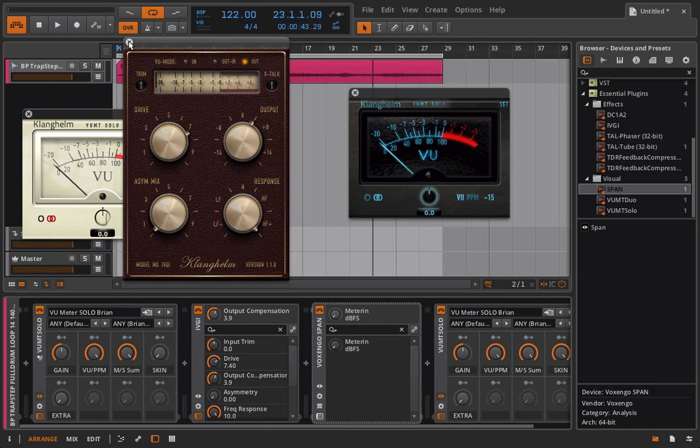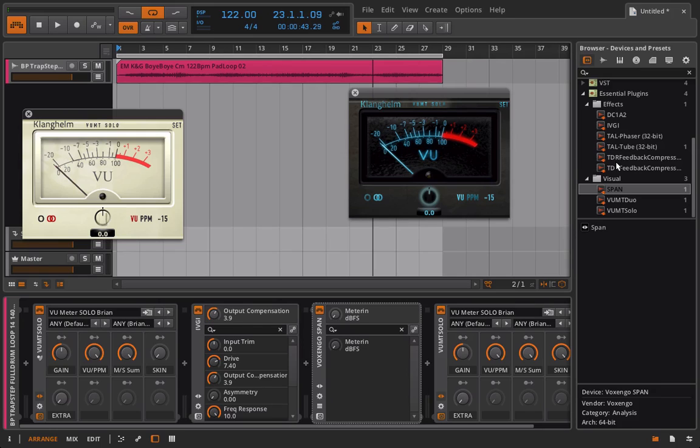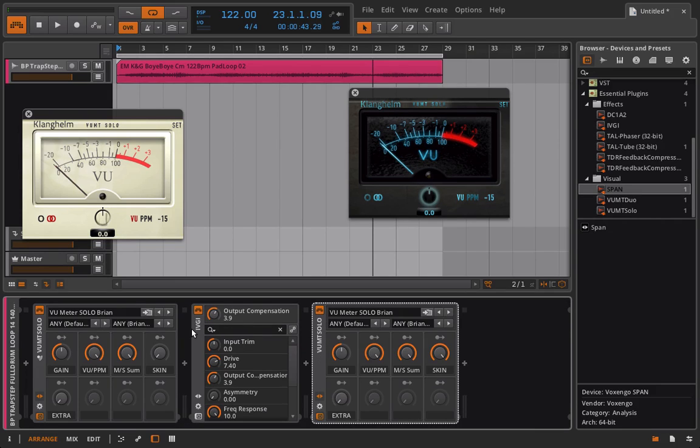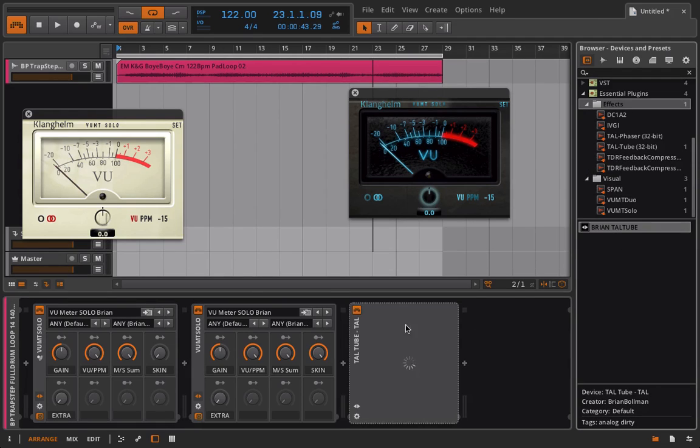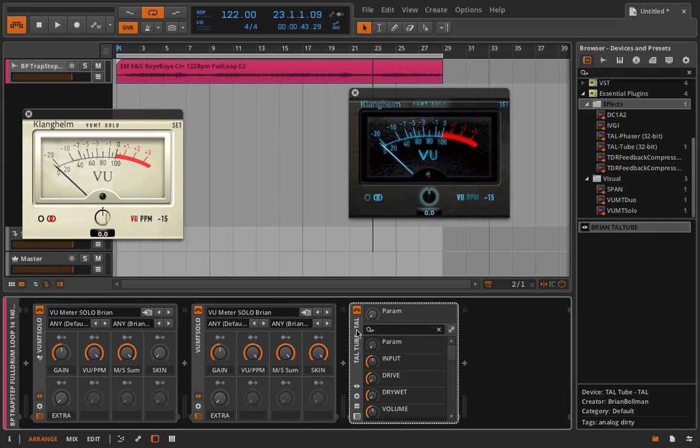And last but not least, we have the Tal-Tube. Again, this is something that I've just found is kind of difficult to replicate inside of Bitwig using their built-in effects. It certainly is possible, but it does take a lot of time and it doesn't always work right away. So what I'm going to do is just drop in the Tal-Tube. I've already made a preset that I like, or a default setting, so that I can have access to various macro controls.